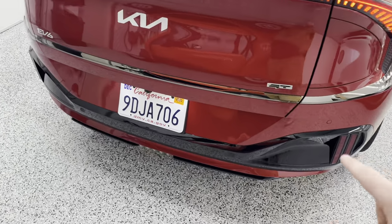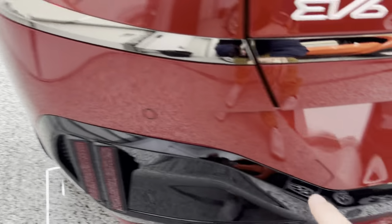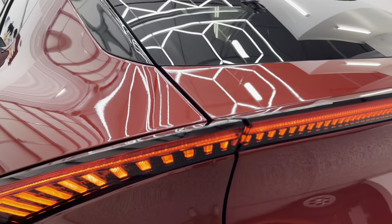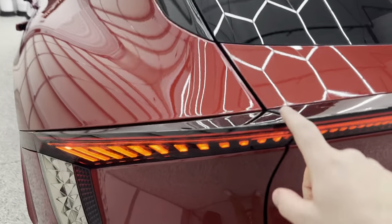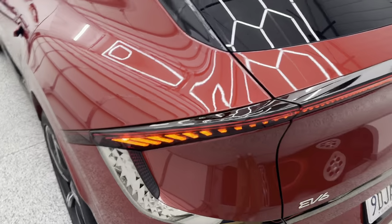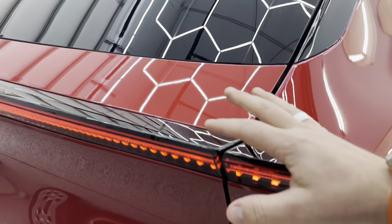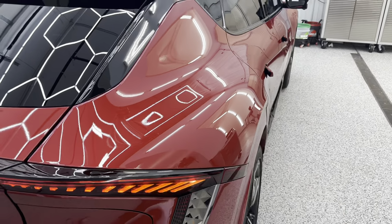But moving on here, everything down here looks insanely nice. Like super, super tight body lines. I don't see any misalignments down here. Now, what I do see a little bit of misalignment with is the tail light. And as you can maybe see here, hopefully the camera will focus, this sits up quite a bit, but the panel gap here, really good. Now, moving down here, we've got a tight gap here, and then it gets wider here, and then gets really tight. So I think this tail light could use a little adjustment. On the other side here, we've got some similar stuff going on where this sits up quite a bit higher and this is down a little bit, but this looks really, really nice along the side.